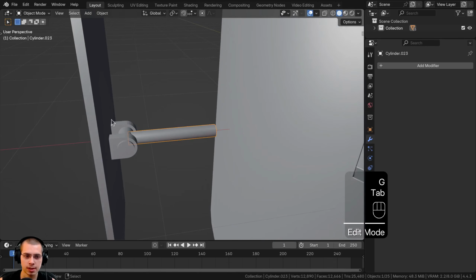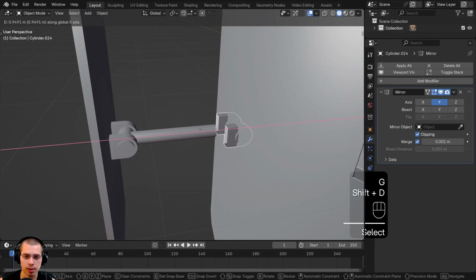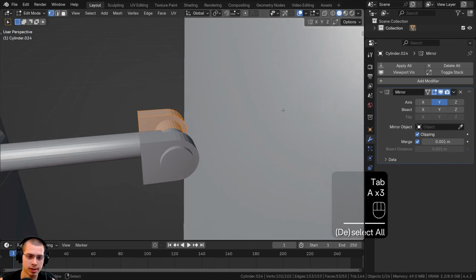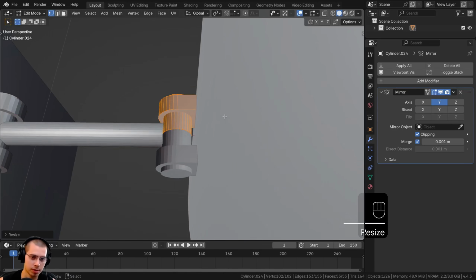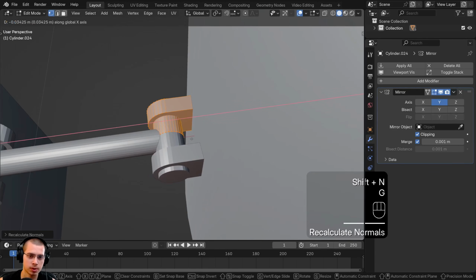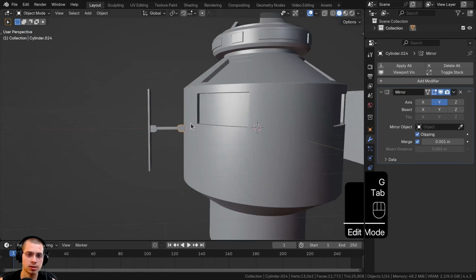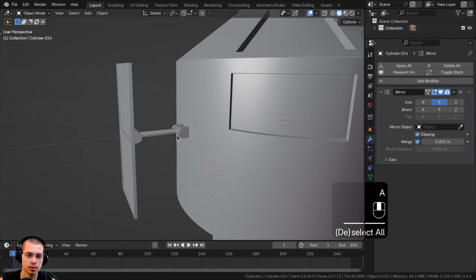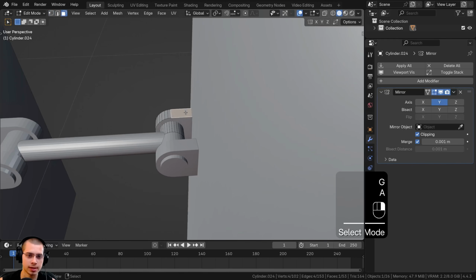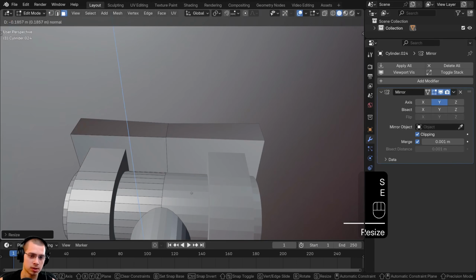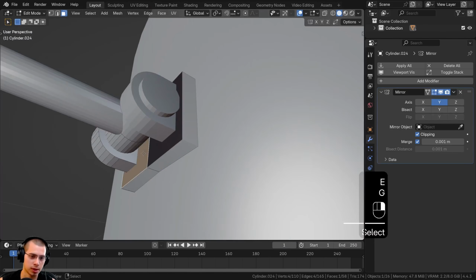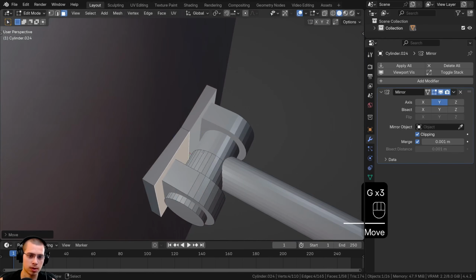So then over here on this side, I want to select this object, and we'll duplicate it, move it over, and in edit mode, I'll select everything, and I'll scale it along the X by -1 just to flip it, and then we can recalculate the normals. You just stick it right there on the edge of the lunar lander. And then also, if I just go to face select, I'll duplicate a face and scale it out so it's longer, and we can just extrude that down. So we have a little plate which is connecting it to the lander.